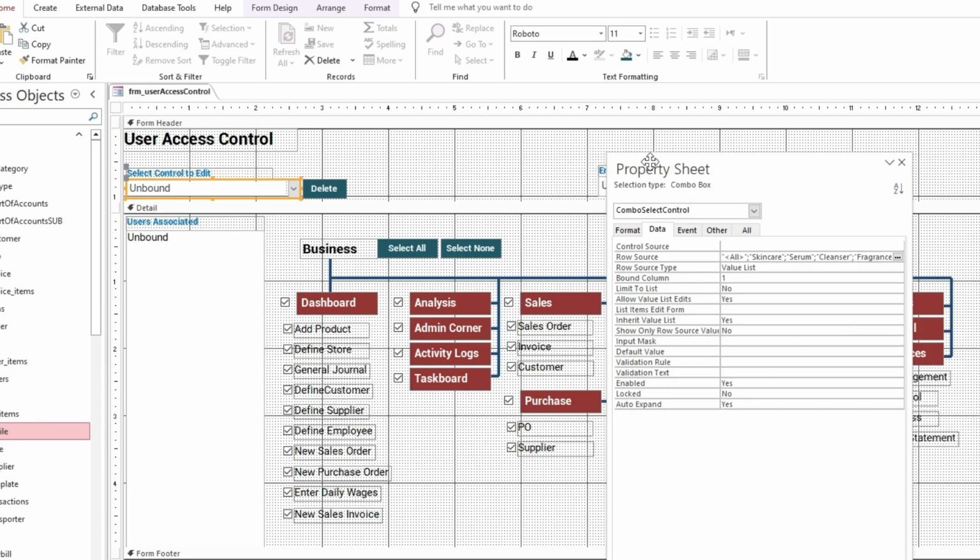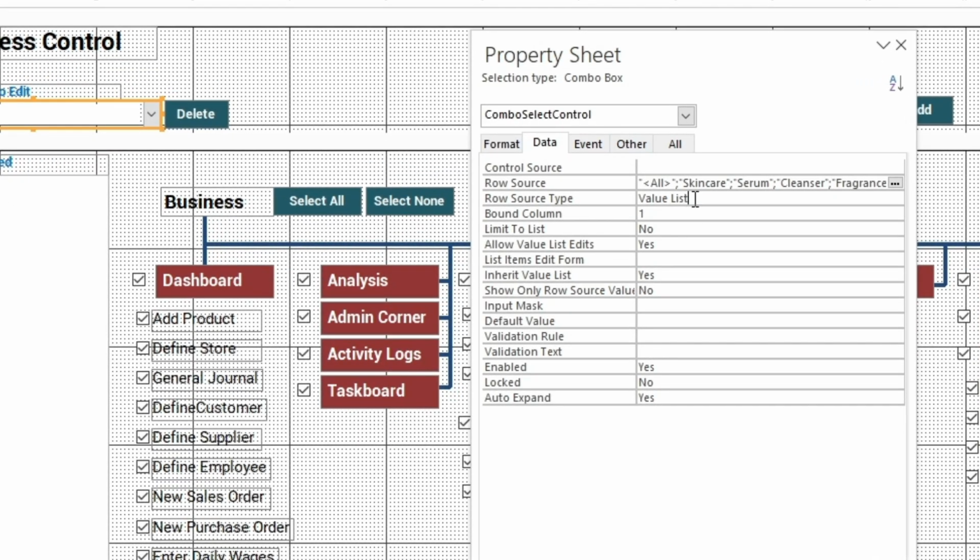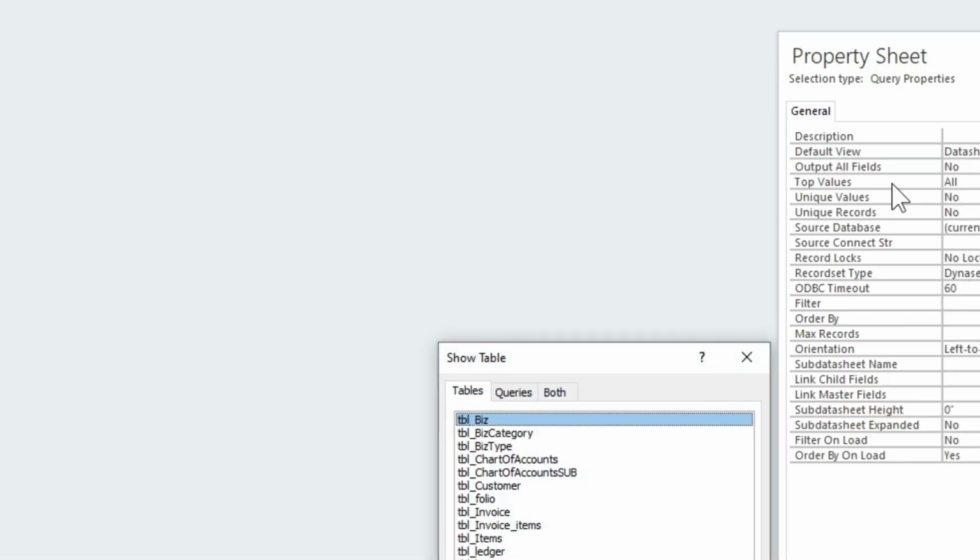Now update the combo box selection row source query. Select the profile table.